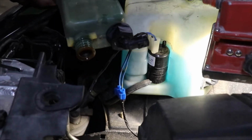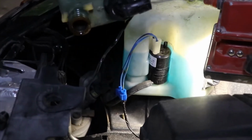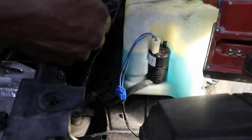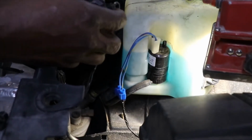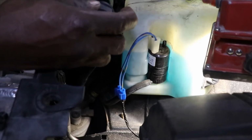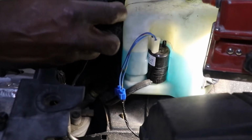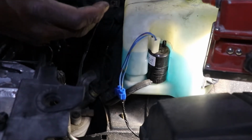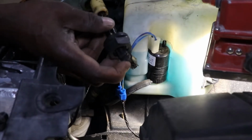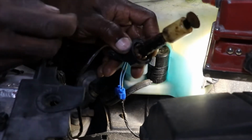So this is the sensor I was talking about here. So we'll just unscrew this. Actually, that is the low coolant sensor, and it's kind of stuck in there. So that's your low coolant sensor.